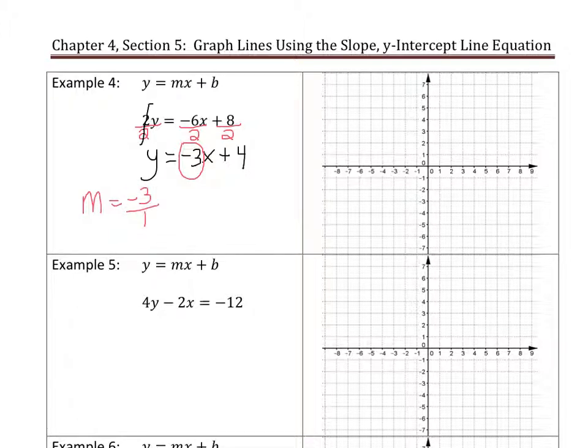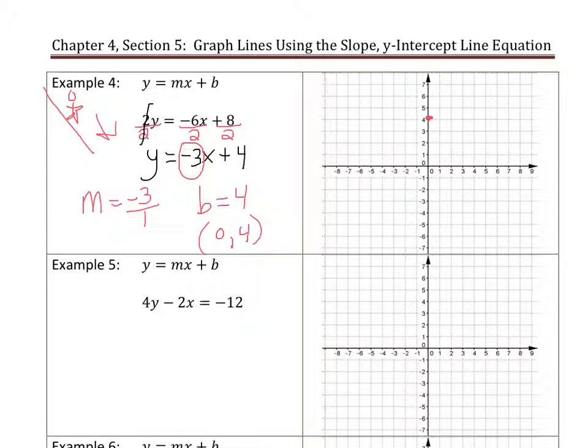And remember, I really like to represent that slope as a ratio. So negative 3 is an integer. That's the same thing as negative 3 divided by 1. And then our y-intercept, b, equals 4. We can rewrite that as a point location, (0, 4). All right, just a reminder, negative slope, we're walking downhill, left to right. Okay, so go to our y-intercept. Again, it's (0, 4). We're up here. Start that with your anchor.